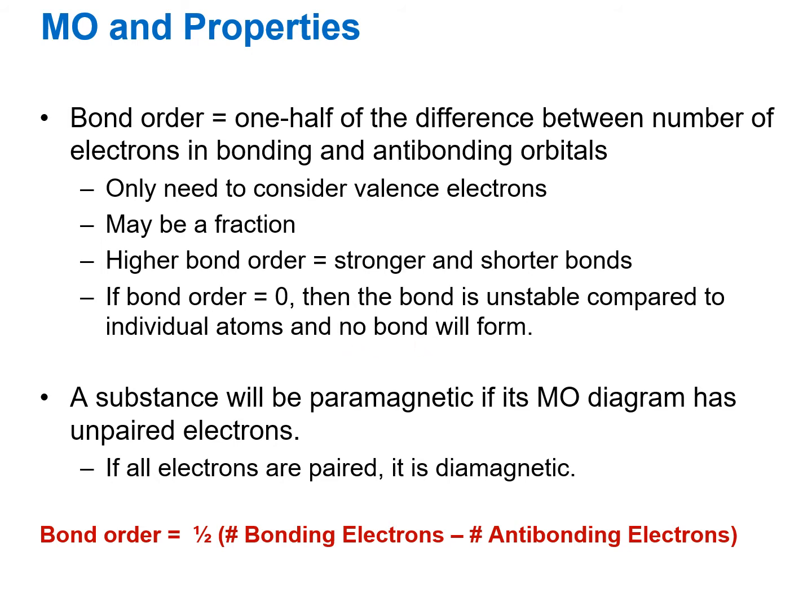So doing the calculation of counting the number of bonding electrons and anti-bonding electrons and then dividing by 2 gives us an indicator of whether or not we're going to have a union form. And this is a really powerful tool to have, because it can help us predict some things where Lewis falls short. Valence bond theory also falls short.